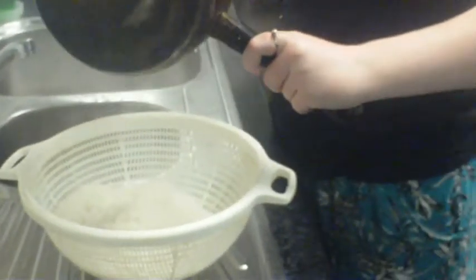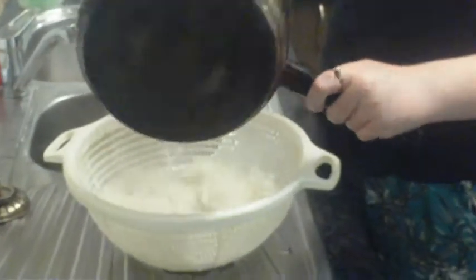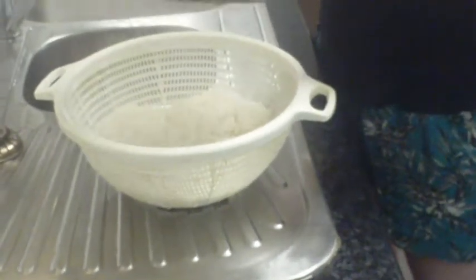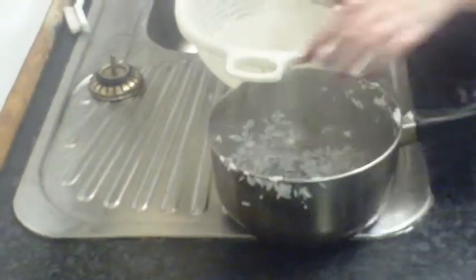Steam. It's hot. I need a fork somewhere. Grab the fork. Let this cool a bit before we add anything into it. We don't want it steaming because we've got to add everything else in. Just going to put this back on the saucepan so it drains into the saucepan.